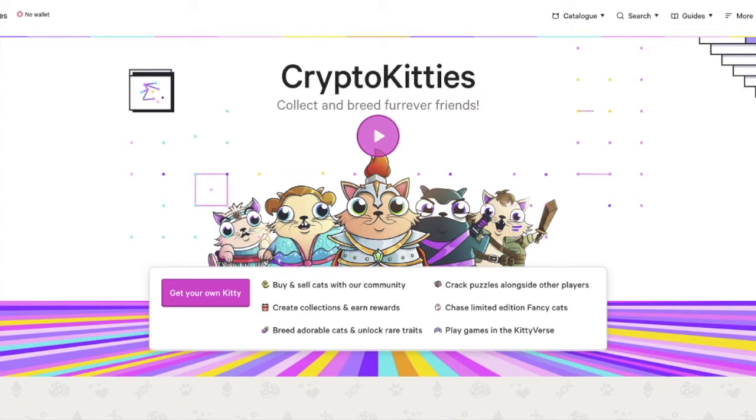There might be applications now that allow you to drag and drop or just click some boxes, but it originally started out as people being able to code these little animated characters. And when they coded them, they registered them on the blockchain. So each one of these CryptoKitties is unique.